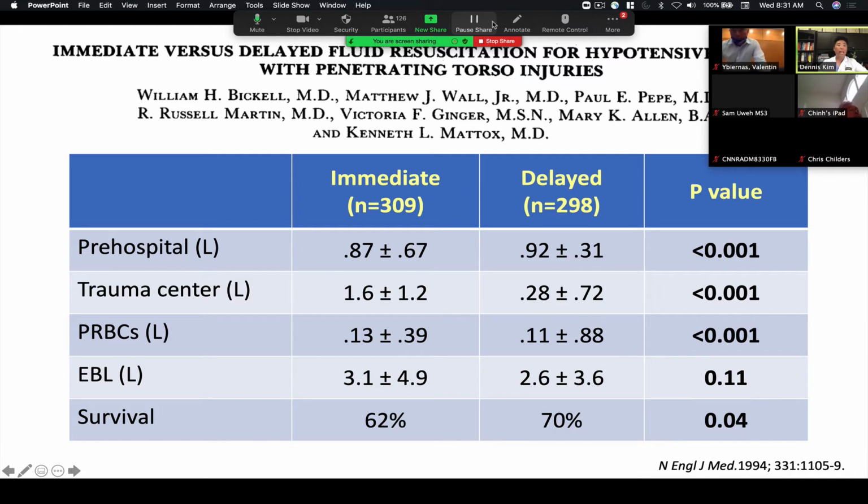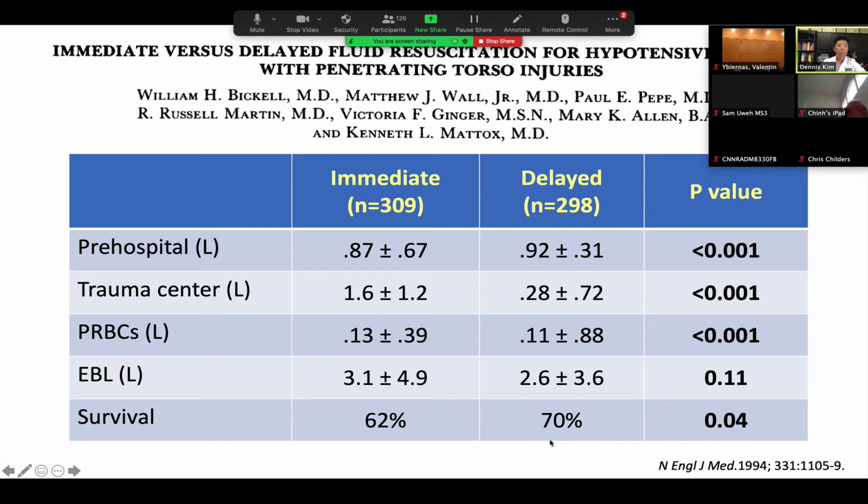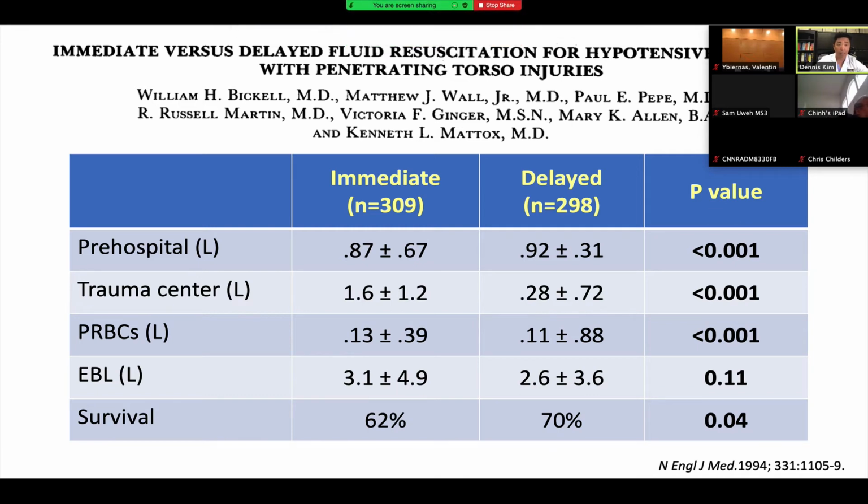And in fact, what they found was that if you were just to put in a peripheral IV, scoop and run to the nearby trauma center, and then hold off on crystalloid resuscitation until you got up to the operating room and had hemorrhage control, then virtually every outcome that they looked at, and most importantly, survival, is improved in patients who undergo delayed resuscitation. This is something that's been adopted by the US military, and it's something that we've adopted at our trauma centers nationwide, and I hope across the world.